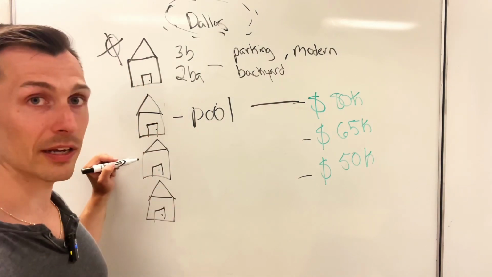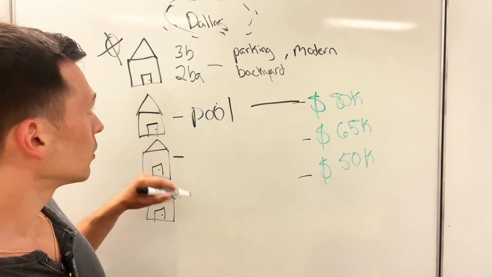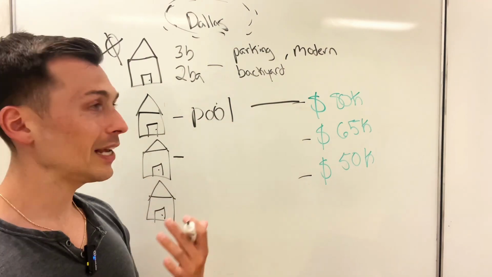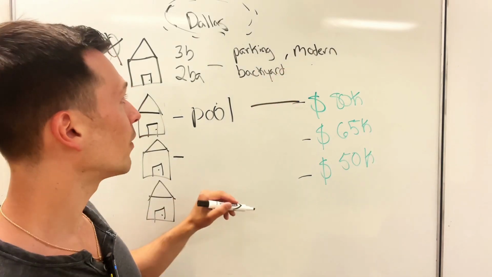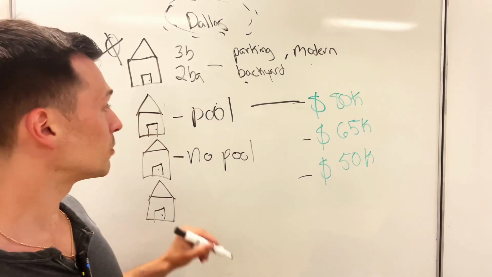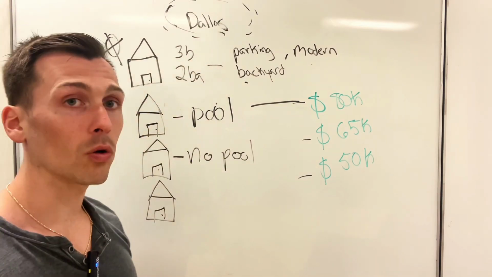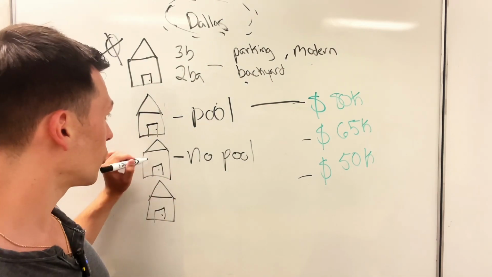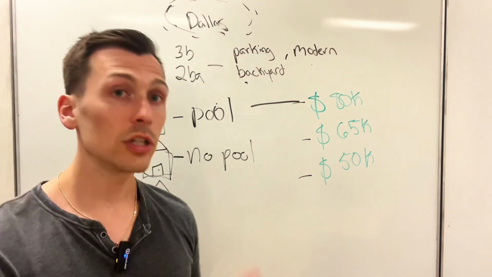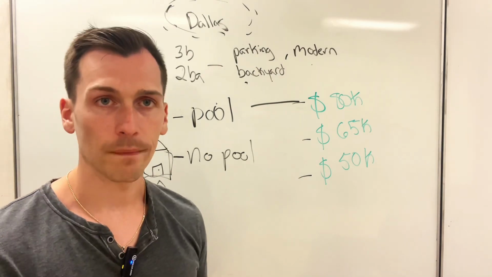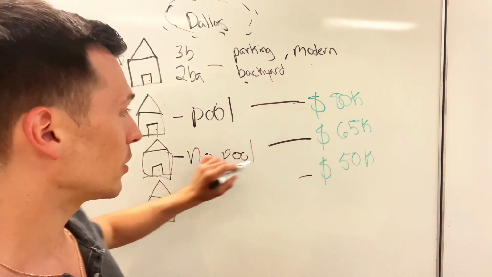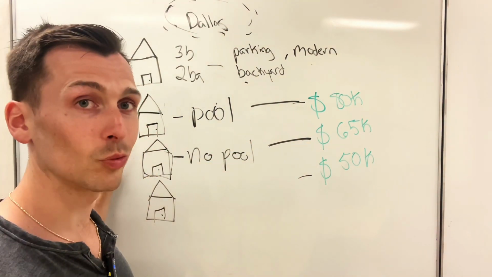Now, this second listing, also a 3-bed, 2-bath, right? Let's assume this is almost identical to your property. Same part of town, it has the same exact modern renovation style, it has a backyard, it has parking, but it does not have a pool, okay? Which means it's very similar to yours on almost all respects. And then finally, let's also assume that this property has a good listing. So good photos, good interior design, great title, great description. Those are things you can control, right? So now this 65K revenue range means we are getting closer to where we're going to be.